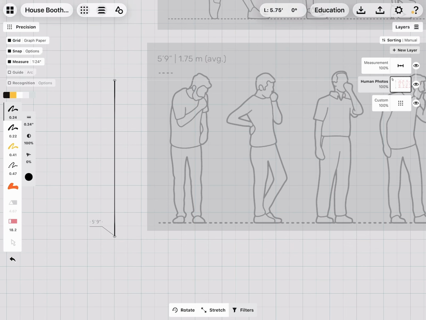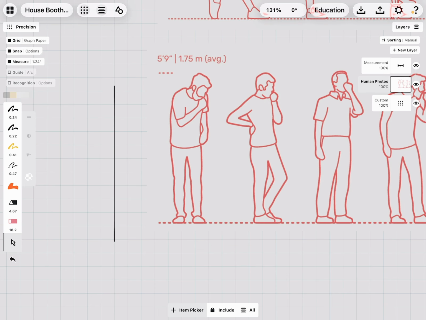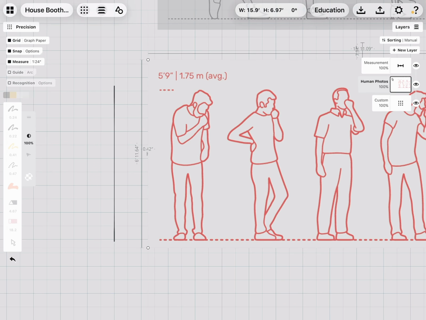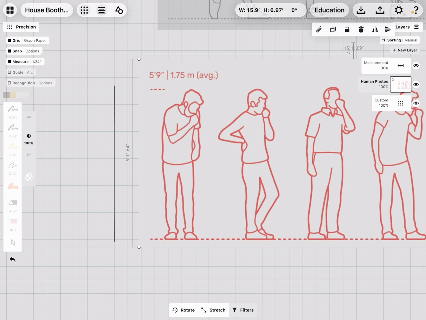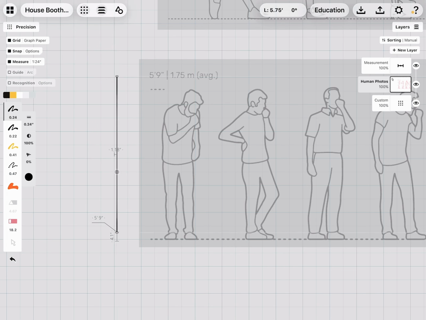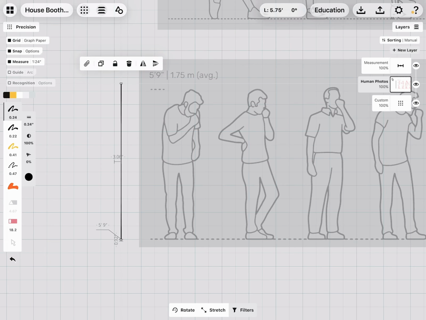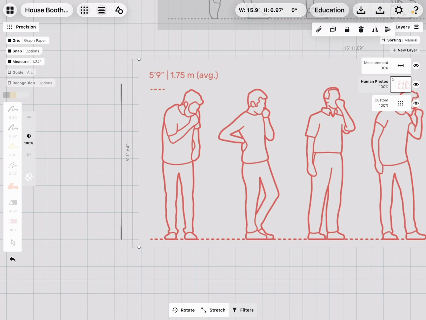This is very useful because now I can take this image and bring this down. And surprisingly, or not surprisingly, it was more by accident, it already has the correct scale. So the ground line where the person is standing lines up with the bottom end of the line I drew.